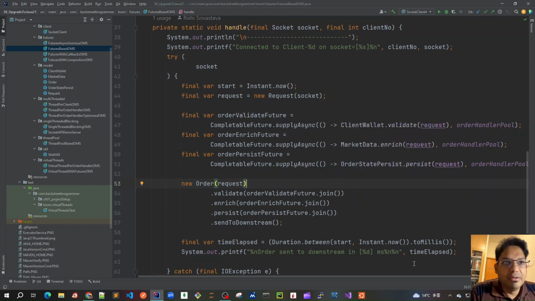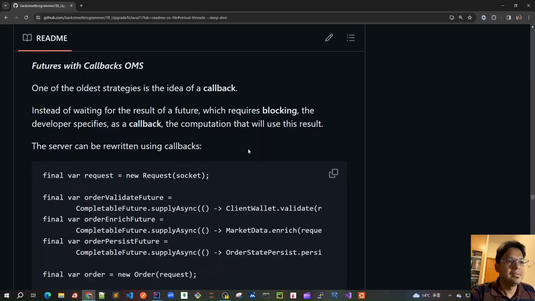The only problem that we saw is the use of the join method, as this join method is a source of a lot of issues like deadlock issues, and if one of the requests takes longer than expected, then it will impact the whole parallelism of all these four steps that we are doing here. So to avoid all this, in the next approach, we will see how to avoid this join method call by using callback methods.